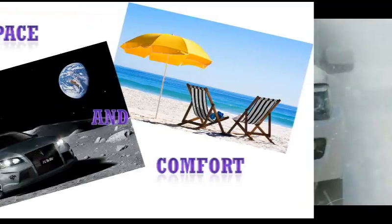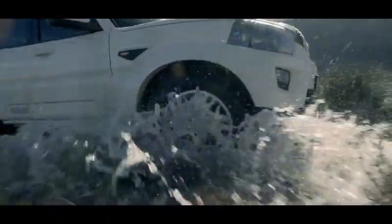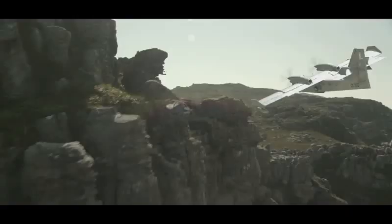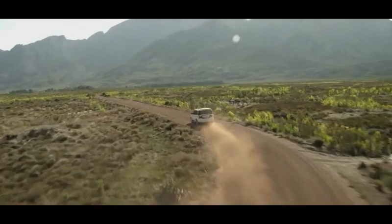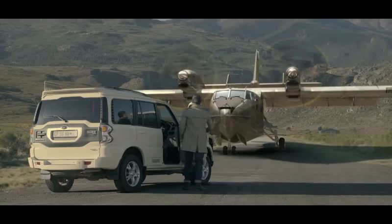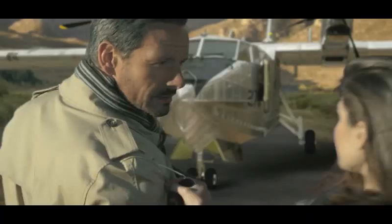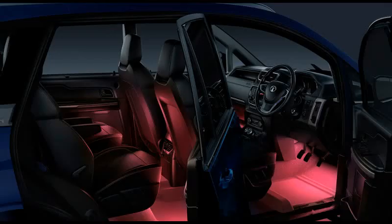Space and Comfort. The Scorpio is no match to the Hexa in terms of interior space and ergonomics. Even though the Hexa XM does not offer the option of captain seats like the XT variant, its middle bench has more than adequate room in all possible directions for seating three full-sized adults. The Scorpio S10 comes with the option of captain seats, but they are woefully short on knee room and leg room. Hexa's third row is just adequate for two adults. The Scorpio is available with an option of a forward-facing third row, which is tolerable only for the smallest members of your family, while the sideways-facing third row seats are not even suitable for children.